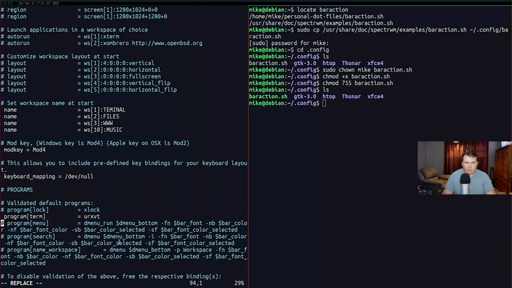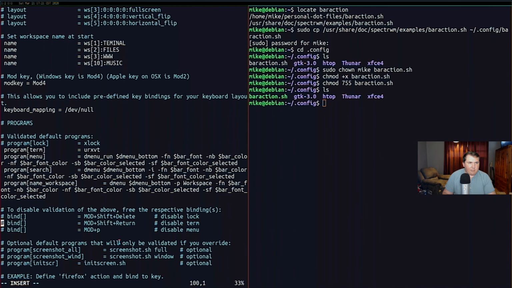Now the menu, so I just uncommented all that, and I'm going to uncomment this and change my lock screen to i3lock. And I'm going to edit that a little bit too, so I can have a background for my lock screen and have it blurry as well.